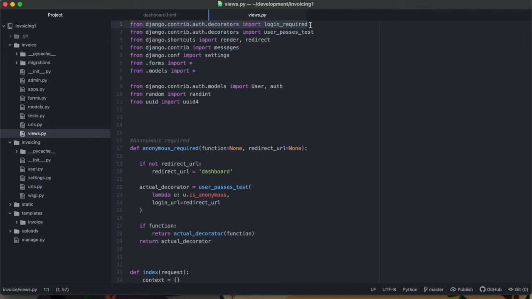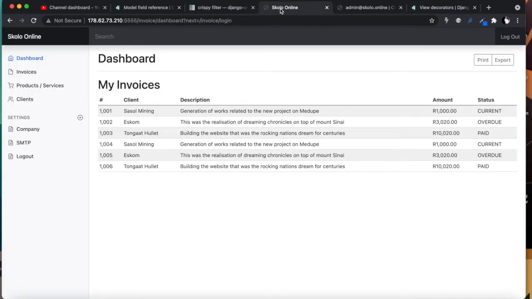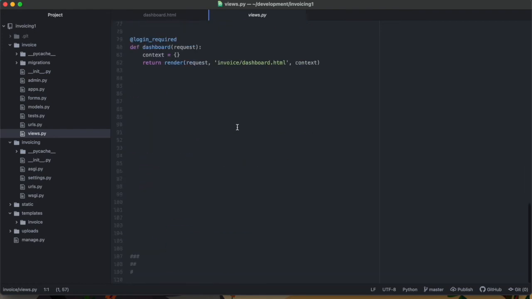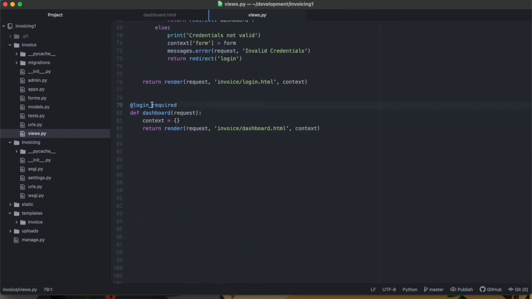You don't want someone to access your dashboard. For example, this dashboard, you don't want someone to be able to come here and they're not logged in and see all your invoices because you're managing login control. So this just looks at that the person is logged in before they access this route. Okay. So you're going to put this decorator in front of all the routes that require access from a login perspective. And you import it there, and we go to our dashboard. You'll see I've put it there, login required, right? Which means if you're not logged in, you will not be able to access this route. It will kick you out, and it will kick you to the login page.